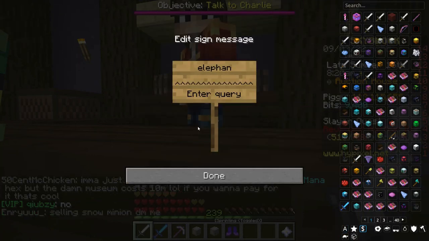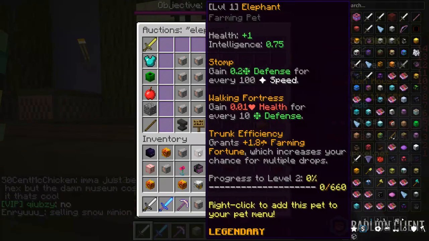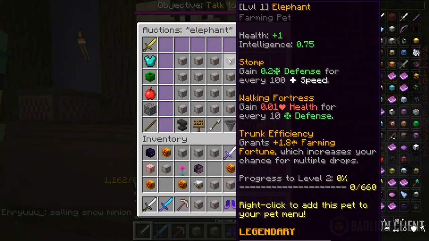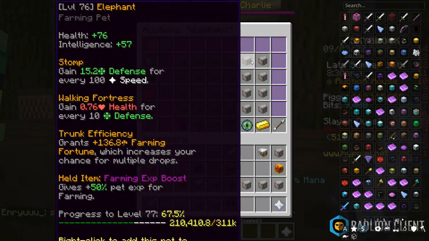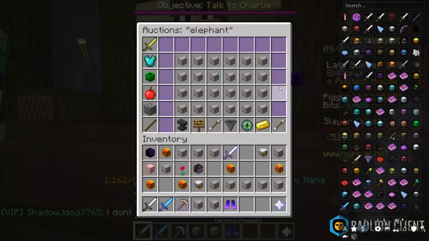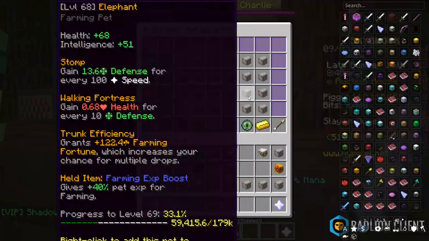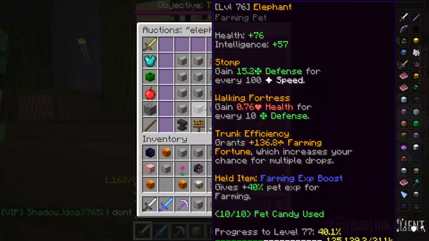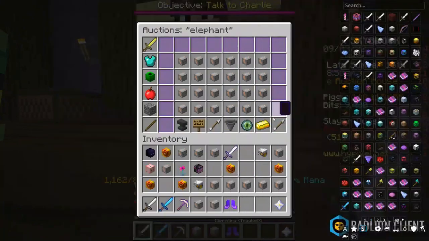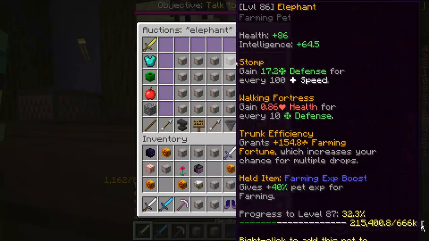I like flipping traveling zoo pets a lot. Look at the amount of elephants I have. I did some investing in those and bought a ton of those. I actually might be able to flip this level 76 one. It has an epic farming XP boost. So this one's level 16.5 mil. Should I flip this? I mean, it's 16 mil.